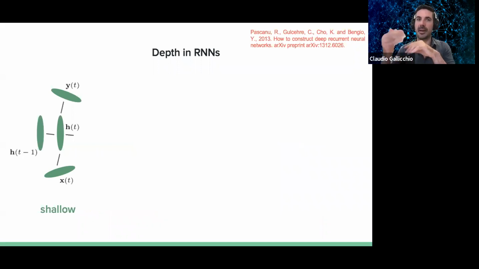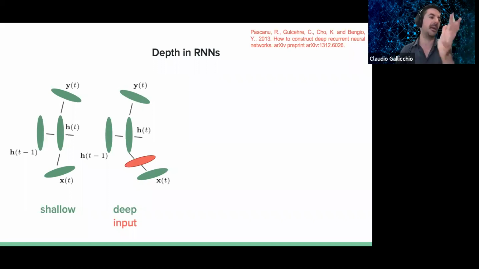Okay, so now I'm going to the very last part of my talk, and I would like to focus basically on two further topics very briefly. One is related to deep neural networks, deep recurrent neural networks, and the other one is related to neural networks for graphs. So regarding depth in recurrent neural networks, this is a little bit debated, but we have seen that when we unfold the recurrent architecture over time, we get a deep neural network, okay? But the individual transitions, for example, from the input to the state, or from the previous state to the new state, or from the state to the output, are all shallow, so not deep.